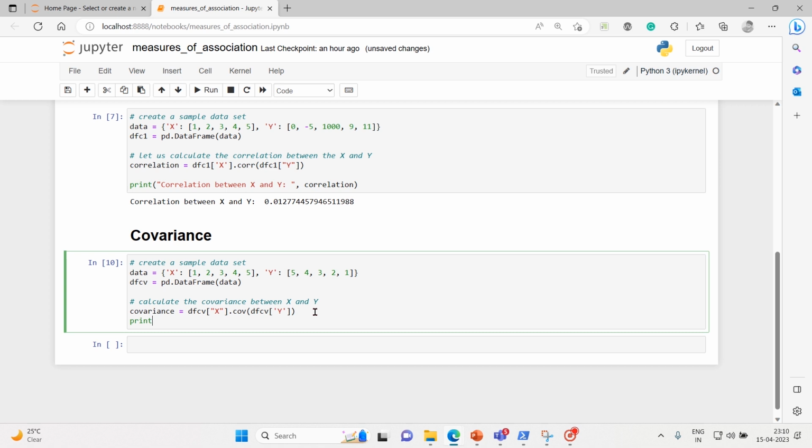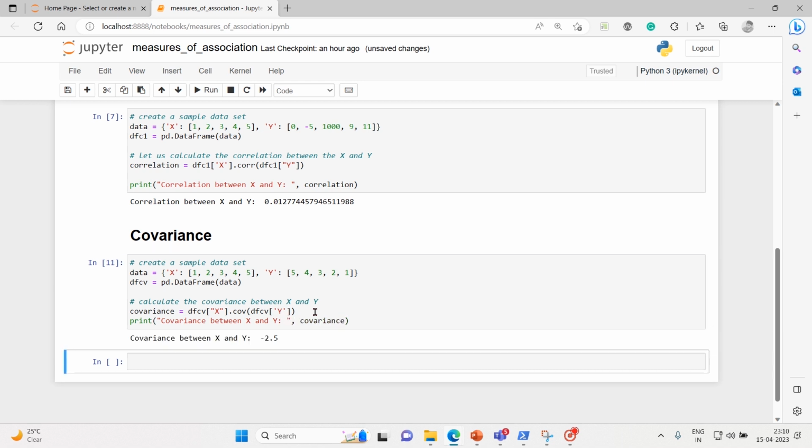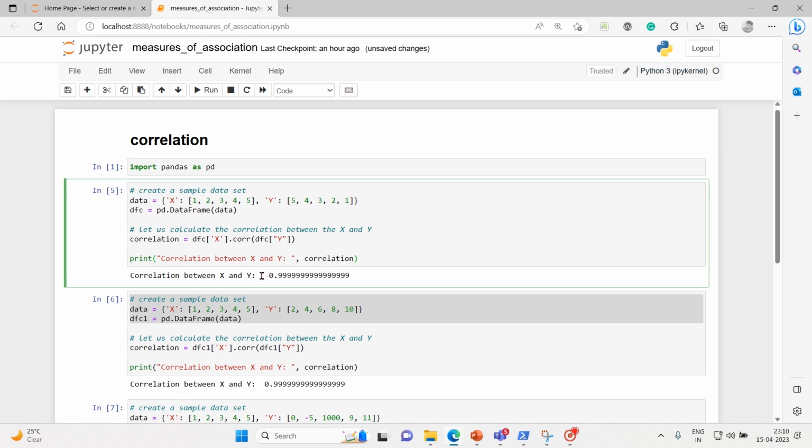So now let me print it: covariance between x and y. That's the covariance, it's minus 2.5, and the correlation is minus 1.